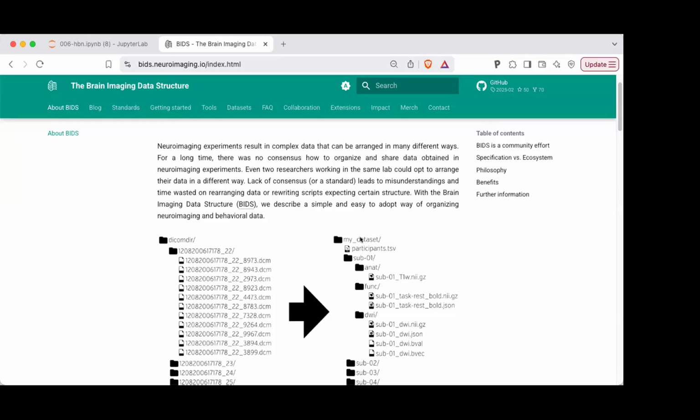I guess NITRC is another place, the neuroinformatics tools and resources center. I forget what all the letters stand for, but NITRC is a good place also. It's a website that's been around for quite a while already and aggregates both software and data sets. In fact, some of the data sets are directly accessible through the website as a kind of portal. Okay, I'll find it and I'll send it on Slack, or somebody else will. NITRC is a good place to search.